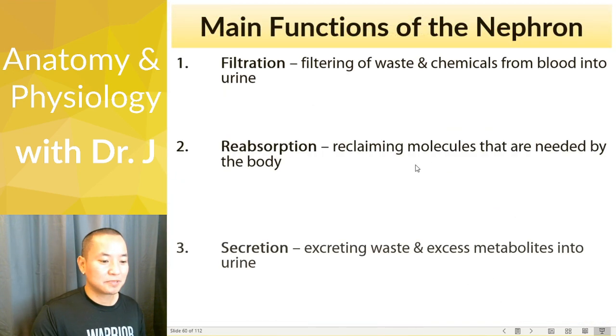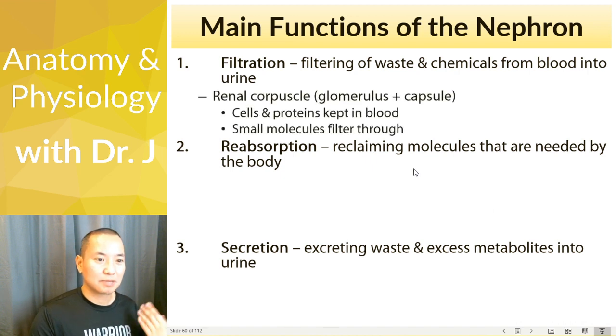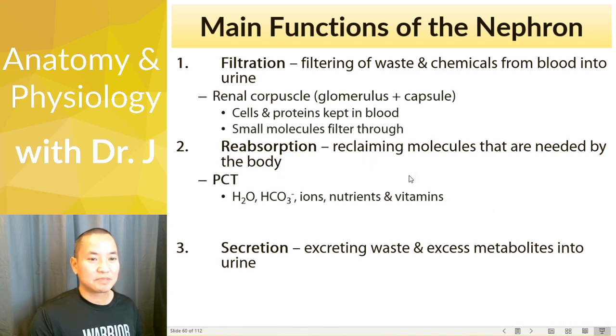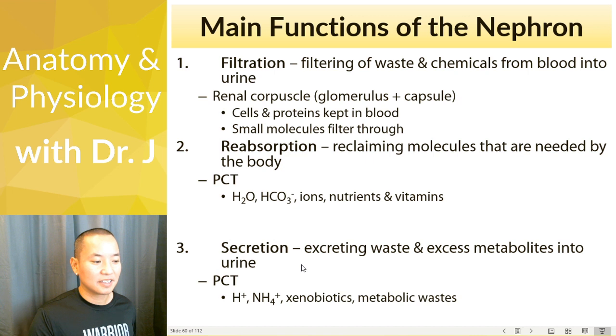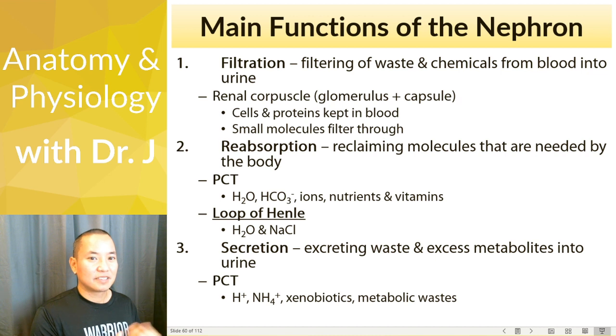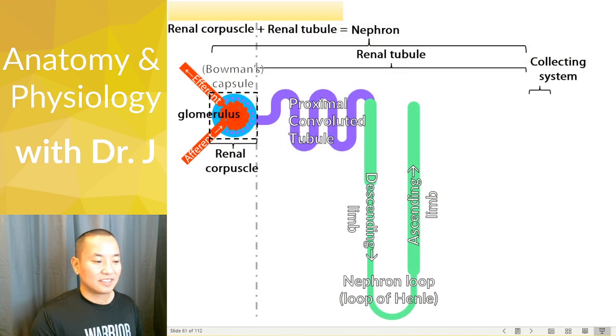Okay, so filtration, reabsorption, and secretion. The renal corpuscle is primarily for filtration, whereas for reabsorption, you have the proximal convoluted tubule, and the PCT does reabsorption and secretion. Loop of Henle: the main purpose of the loop of Henle is reabsorption of sodium chloride and water. Again, that's the countercurrent multiplier. By extracting water, you help to concentrate sodium chloride. By reabsorbing the sodium chloride, you also help to move water back into the surrounding tissues and back into circulation. Phew. Okay, that's the loop of Henle. Very complicated, but very important.